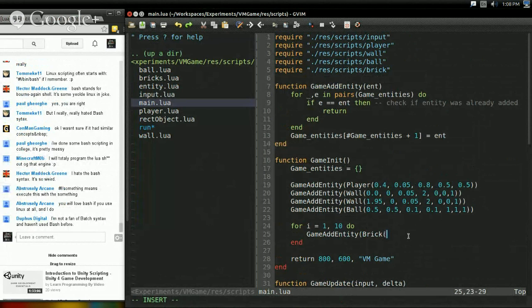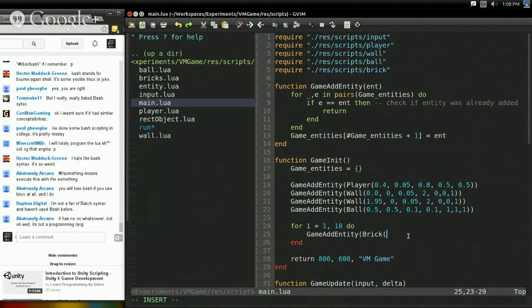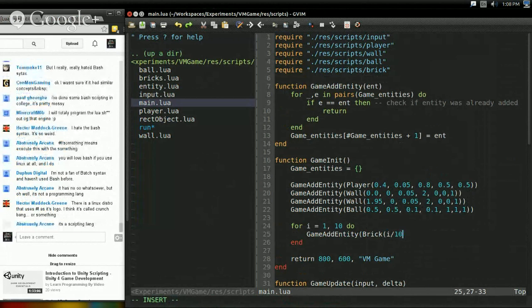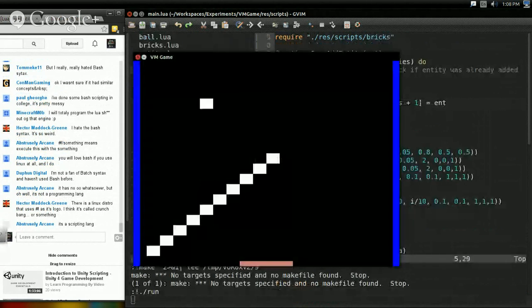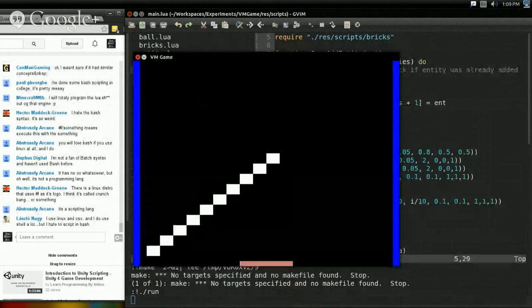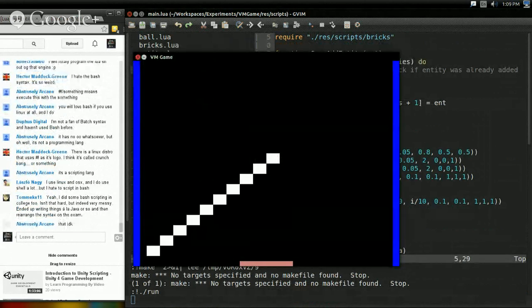And, brick. Okay. I'm going to say I over 10. So this way it'll be like, well, 1 from 0 to 10, sort of. The same thing for y. It's going to be like sort of a diagonal. Width, I'm going to do 0.1, 0.1, sure. It's not right, but it's something. Color can be whatever. Does not work. Because the script name is bricks, not brick. Okay, good. I got a brick staircase. Not exactly what I was going for, but you know what? It works. And that's good.